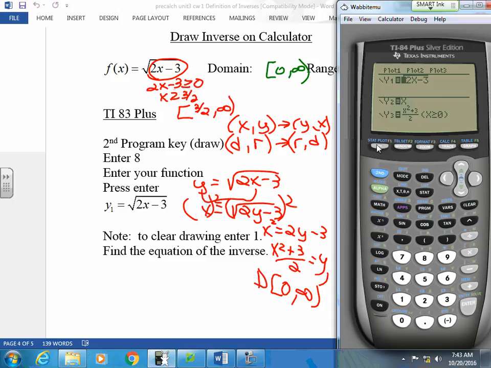So you can restrict your domain yourself. Just put your function here, your f -1 here, and I put a comma, but that was wrong. It had to have parentheses. To get that inequality out there, it's second math. It's one of these in the test part. So if you're less than, greater than, take it off that test part. And that usually does the trick. So now look, we match your true inverse. I mean, just something to play with, something to have a little fun with.